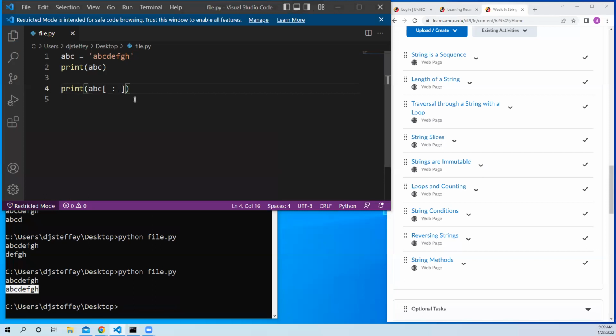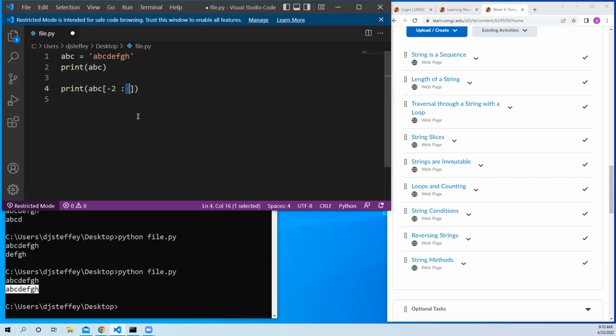One more thing about string slices, and this starts to get a little confusing because we can use negative numbers in here too. Let's say we use -2 here. We want to start at -2. Initially, that may not seem like it makes a lot of sense, but what it means is when we use a negative number, it just means from the end of the string. So if we say start -2, it's actually this G right here. Why? Because G is 2 from the end of the string.